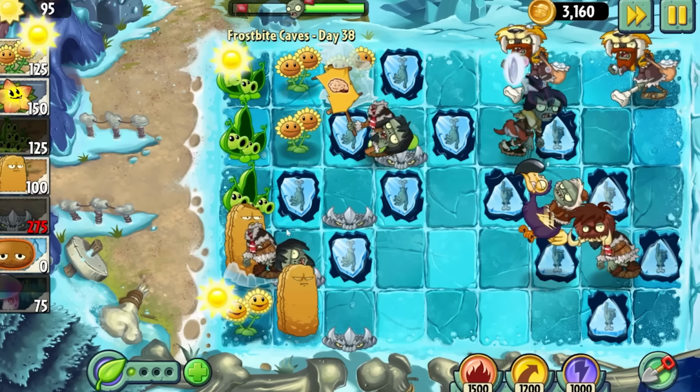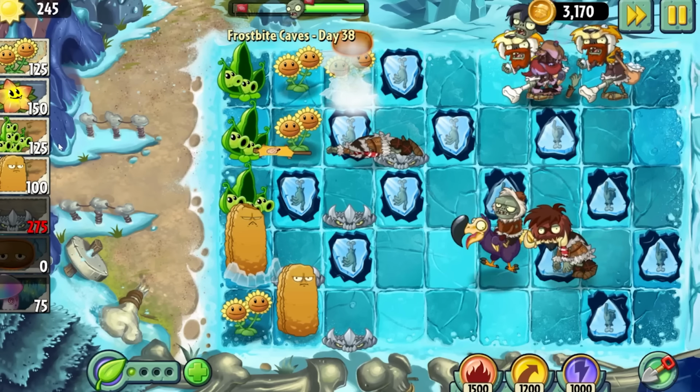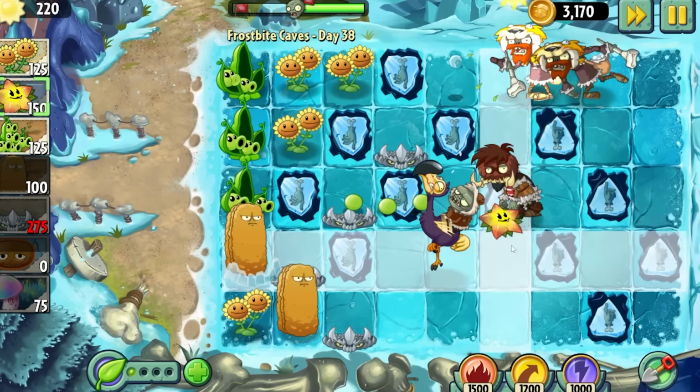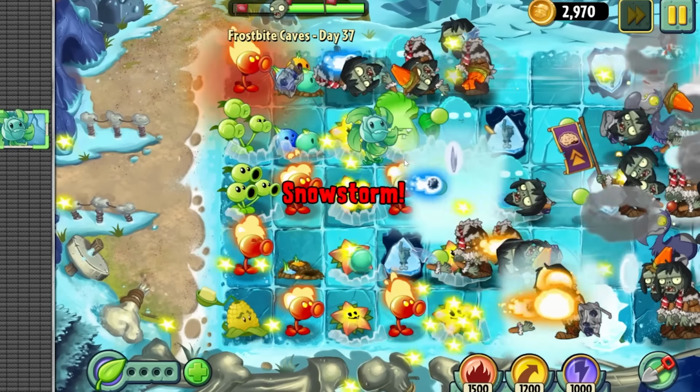Not a single level here is dull or boring, and basically all of them make use of the mechanics, plants, and zombies of the world in spectacular ways. Much like Wild West, I'm not a fan of this world in vanilla, so that's saying even more. S tier. Hurricane and Fire Pea are the obvious choices here, and they did their job well.